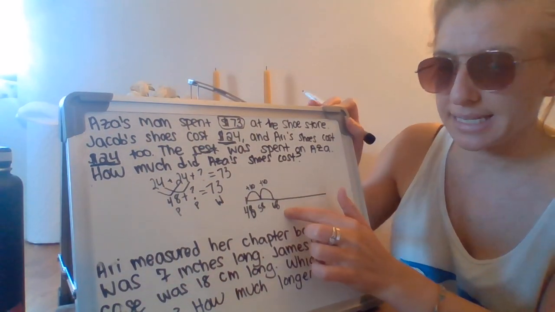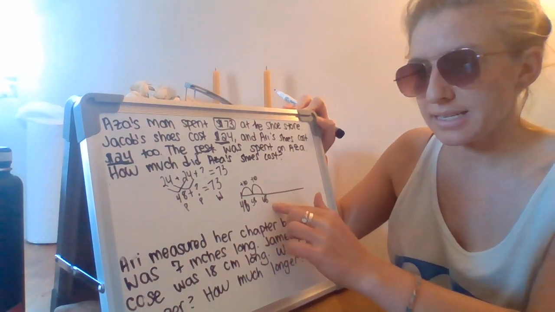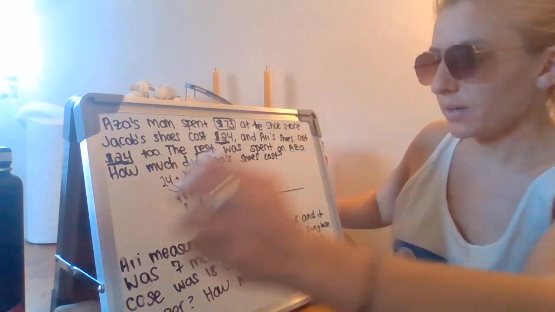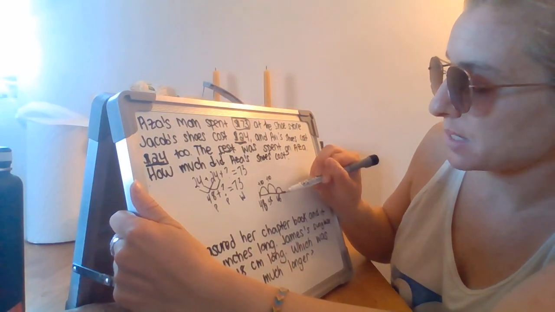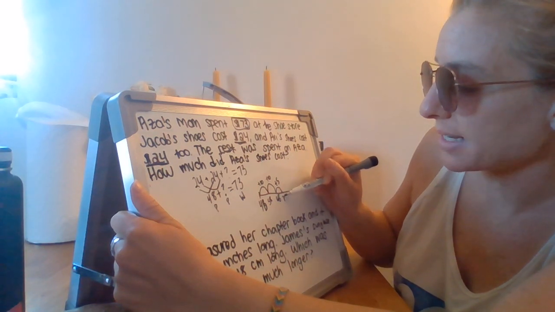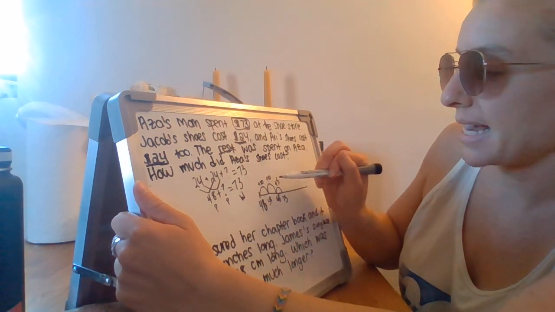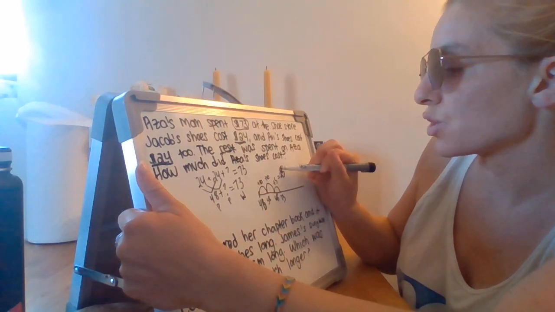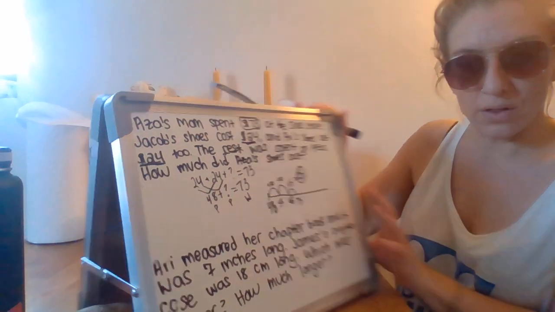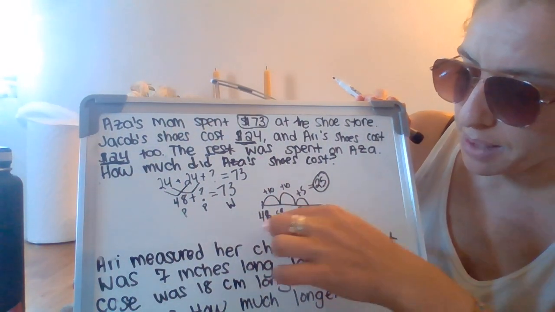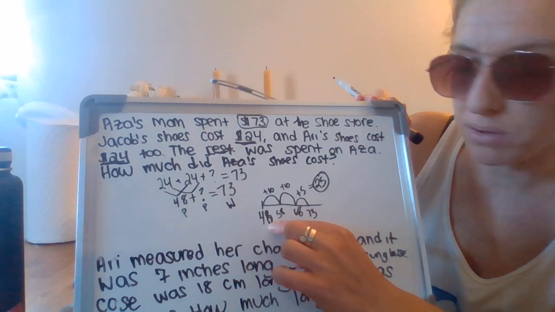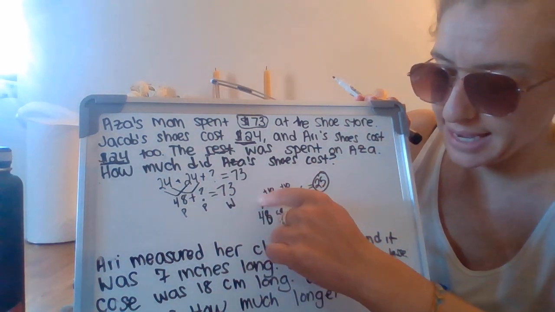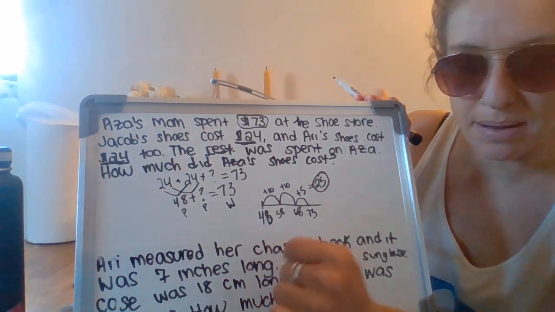And then once I get to 68, I just need to count on until I get to 73. 69, 70, 71, 72, 73. That was a plus 5 hop to get to 73. So I know that 10 plus 10 plus 5 equals 25, and Aza's shoes cost $25. I did that by starting at the part I know and then counting on until I got to the total. Then I saw how many I had to add on, and that was my missing part.